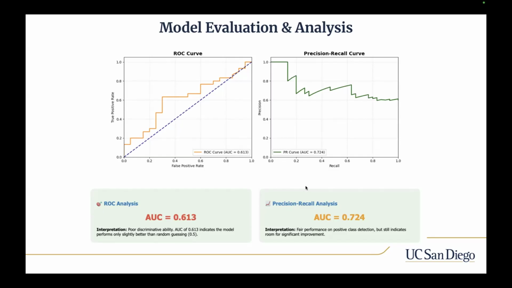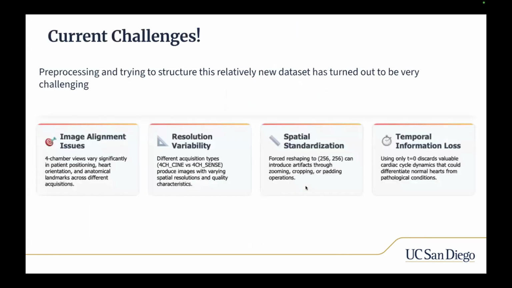And then finally, we can talk about the main challenges that we faced. The pre-processing and trying to structure this relatively new data set was very challenging. I think it's the biggest part of our work with this. Maybe in hindsight we may have chosen something more structured, but that's how research goes. We had four big issues.